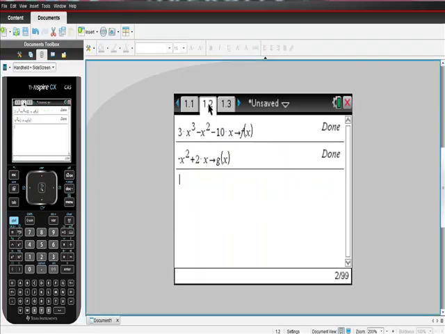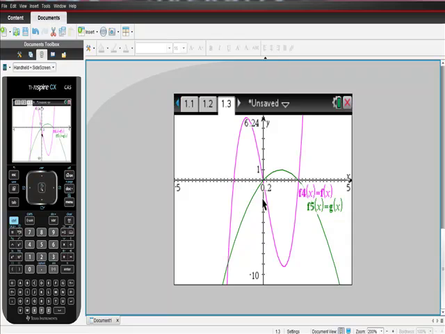So let's just move over one page. First thing I did was I used these two equations. I used 3x cubed minus x squared minus 10x. I named it f of x, and the way that I did that, I typed it all in and hit control and then the store key, and then I did the same thing again, naming this one g of x. When I had that done, I went to my next page, where I actually graph them. I hit tab and type in f of x, and then g of x, and this is the picture I get.